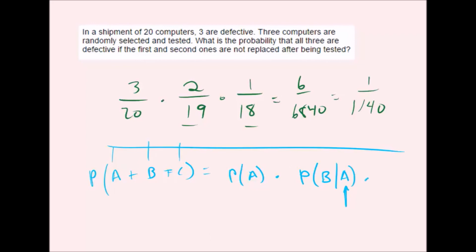Then we want to also multiply it times the probability, I'm running out of space, so I'll put it on the bottom. So times the probability of C happening given that A and B have already occurred. So just like in the last section, if we're given all the pieces of the information except for one piece, we can solve for the final piece. Like if it gave us the probability of this and this, and the total probability, we could solve for this last thing. And we can just plug in numbers where we need them.